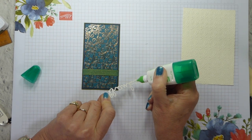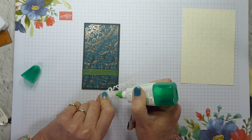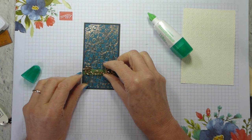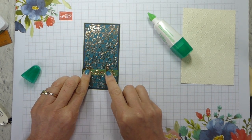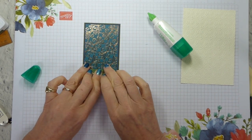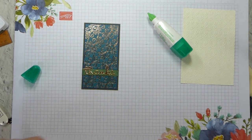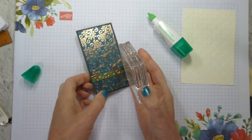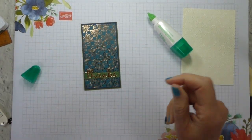So just add some tiny little dots of Tombow, then pop that down, and I've got it lined up so that the base of the word is lined up with the bottom, and then press that down and then come in with an acrylic block and just squish that down. And in true Blue Peter fashion, here's one I prepared earlier.